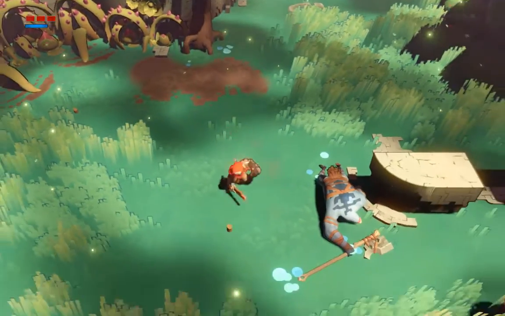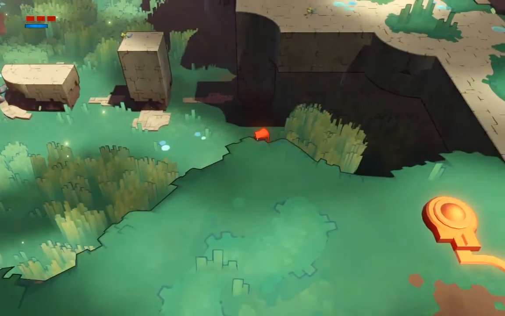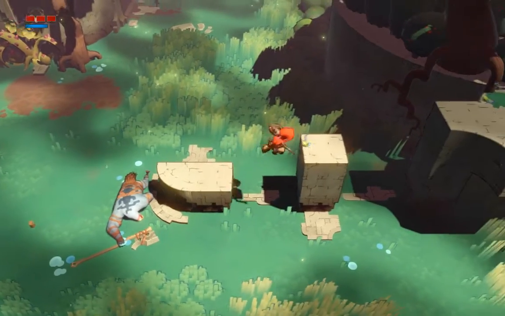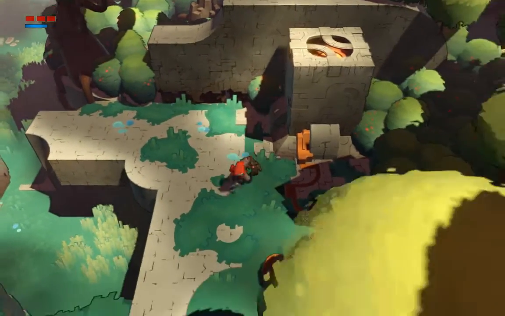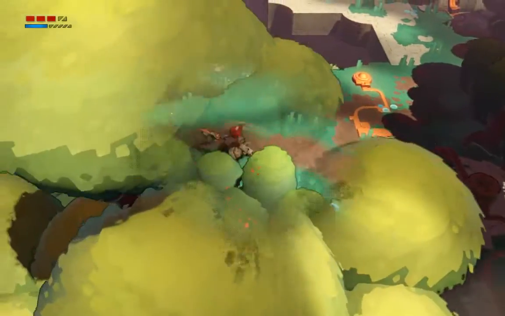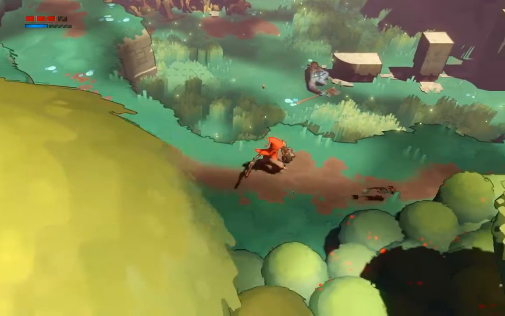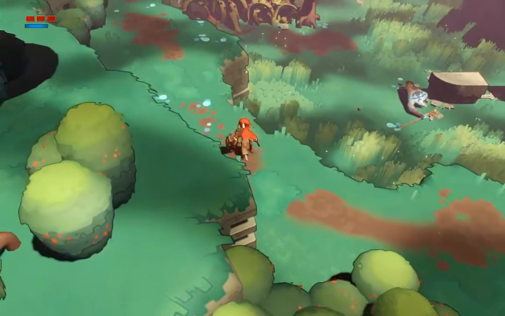Okay, so can't do anything about that. This is the part where I joined Valcor's stream, so I do know what the hell I'm doing this time around. Again, another one of these things that I can't activate. No, no, no, no, no! Don't run from me! Don't run! I just want to smack you.